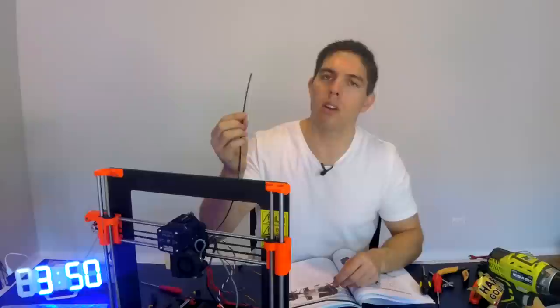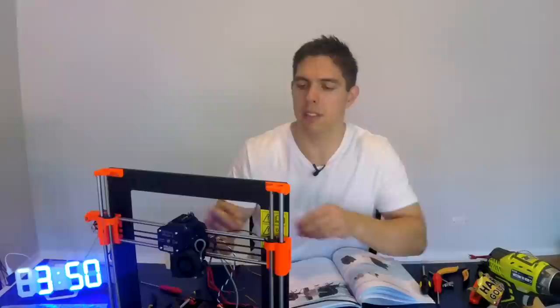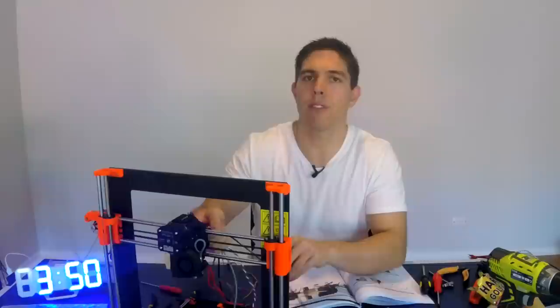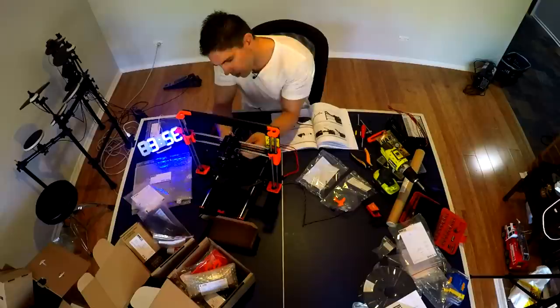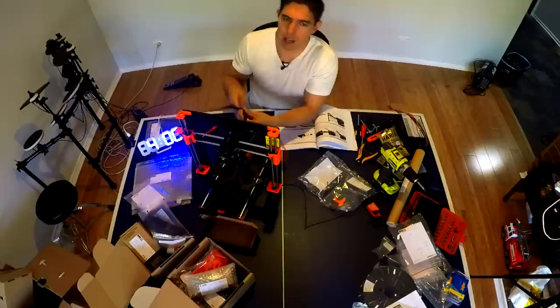I've just finished what I considered to be the trickiest part of the build so far — attaching the extruder to the X carriage. These cables need to be routed through little channels and it was hard to juggle everything until I'd already made a mistake. I loosened it off, routed them correctly, and did it up. With a kit this well thought out, if something doesn't seem right it's probably you that's made the mistake — double check the instructions and you can work it out. Then there was the harrowing part of feeding all the wires through the back of the X carriage, with a 3mm nylon filament threaded through the middle to support all the cables so they can flex without getting tangled. Just over four hours in and I've finished what the manual describes as the hardest part — the extruder. All the cables are routed really well, and I really hope I don't have a failure at some stage because it would take a long time to pull apart and fix.